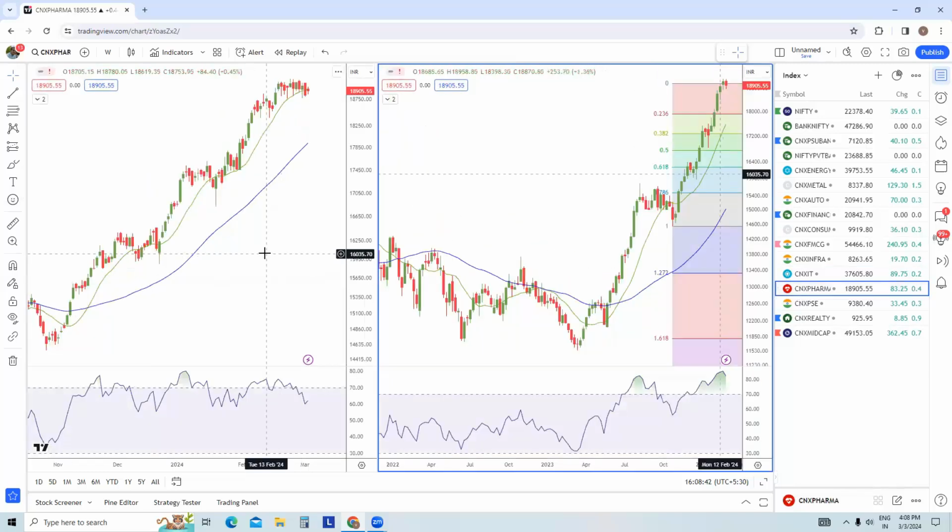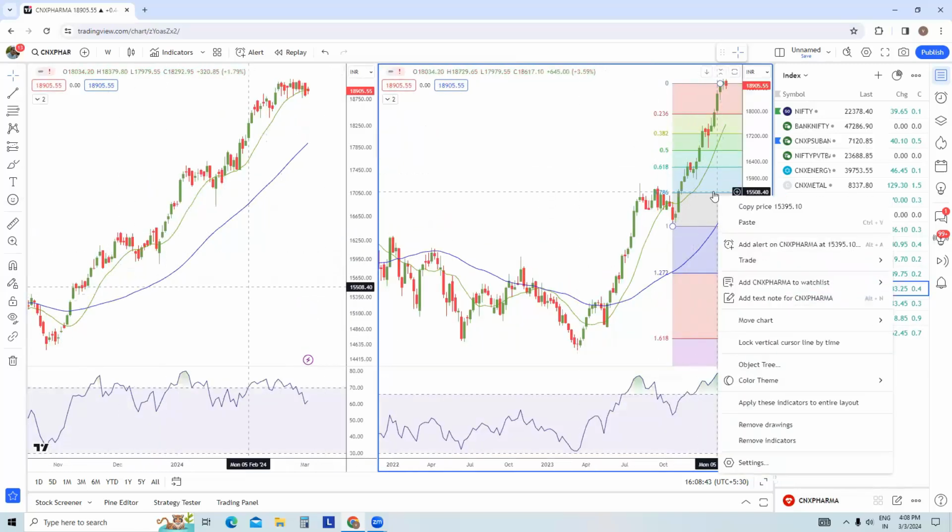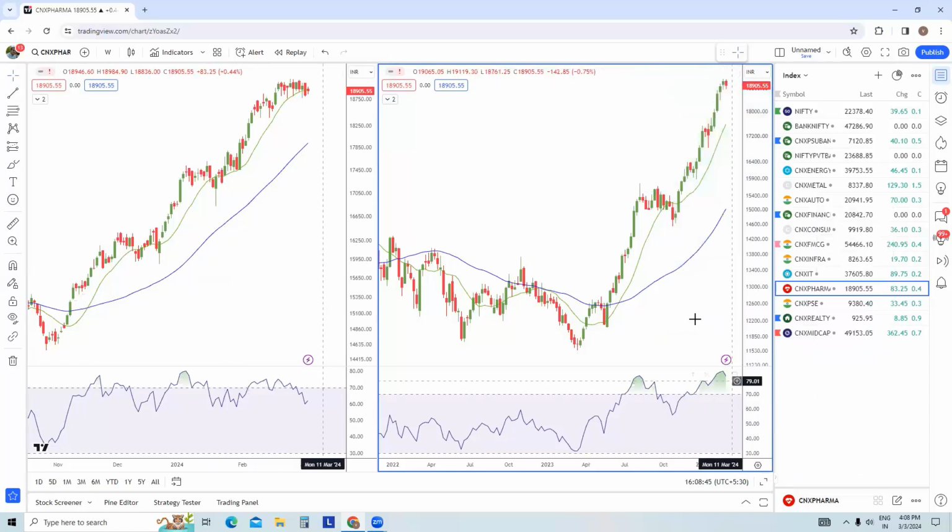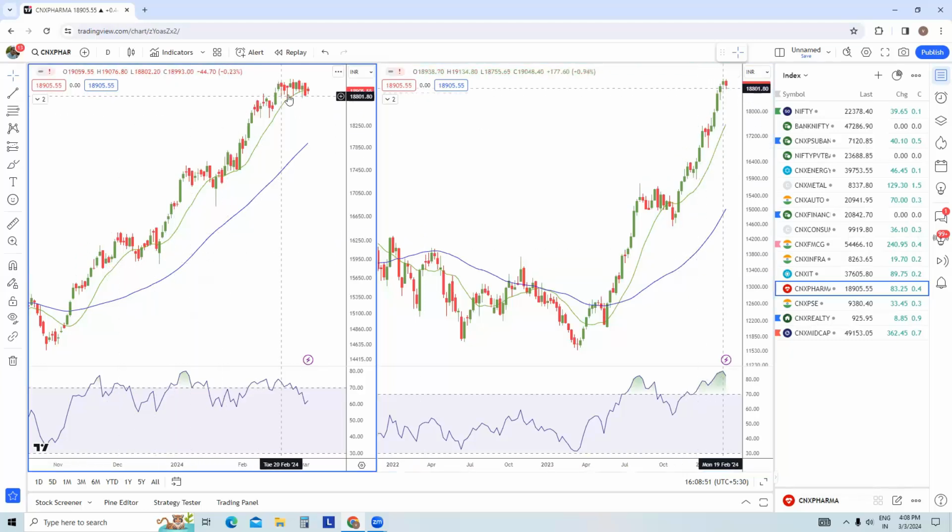Pharma pack also, I should say, similar sort of things. It's not exactly similar to IT, but yes, in the weekly time frame chart, slightly overstretched. In the daily time frame chart, prices are exceptionally range bound, consolidating, but chances are the overall trend will stay higher. If there is a dip or consolidation going ahead for the next few days, chances are after that dip or consolidation, prices might try to go higher.